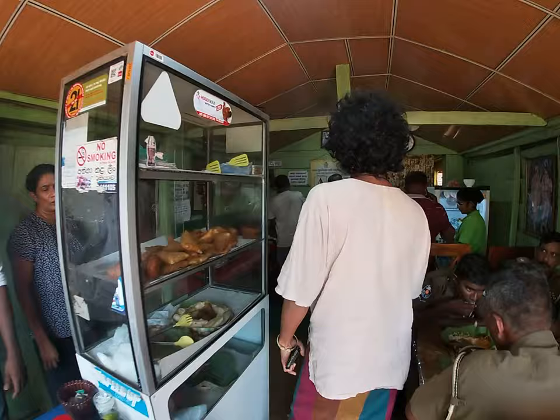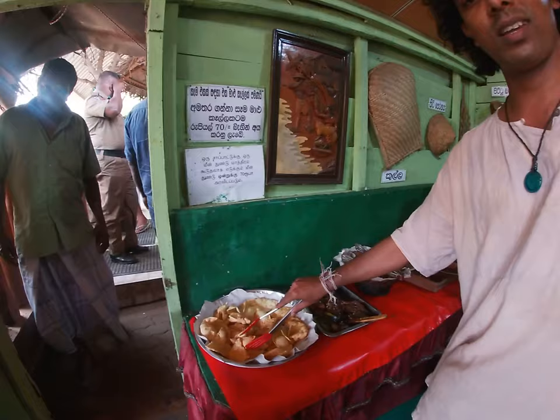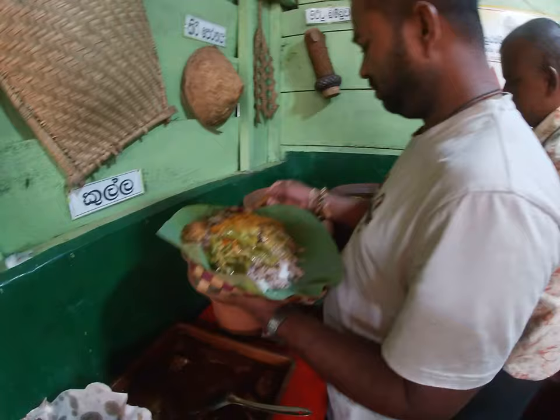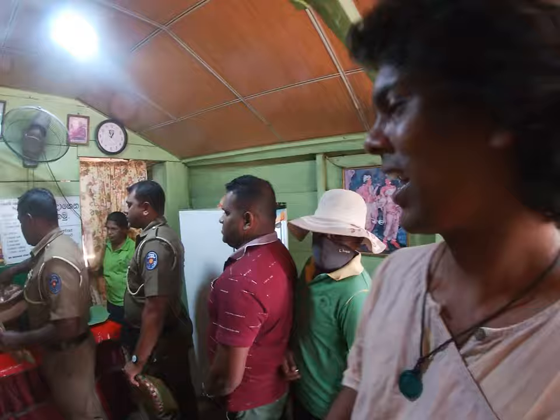You can see a lot of food here — this is Sri Lankan papadum. Come here, this is chicken and fish. People are enjoying their meal now, and we also have Sri Lankan police officers enjoying the food. We'll go to the other side so you can see more of the food.